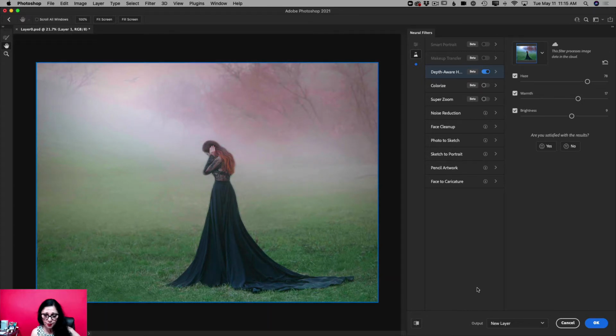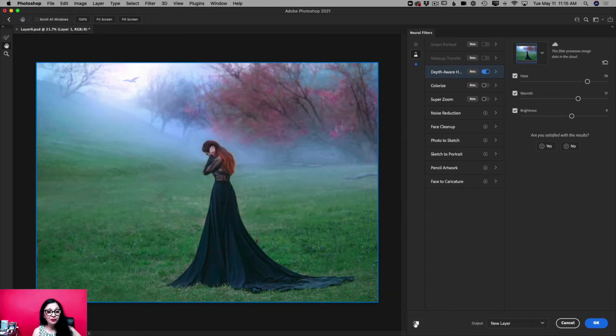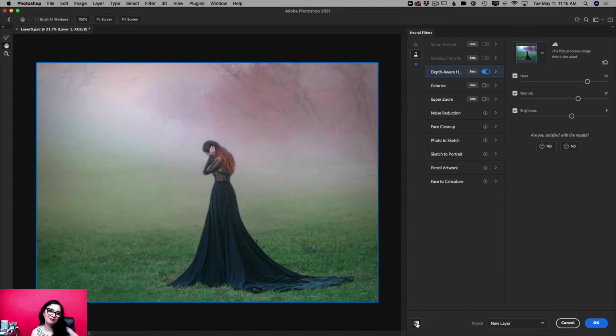Now let's talk about output. Before output, if you would like to preview before and after, you can switch between before and after preview. Look at this. And now time to discuss our output setting. I always specify output to duplicate a layer mask because it's easier for me, and I explain why just in a second.